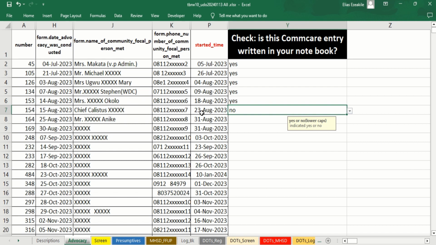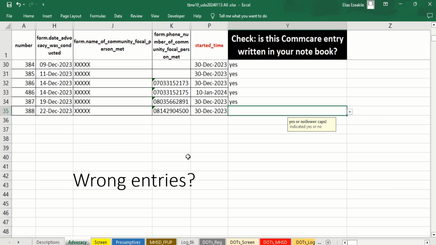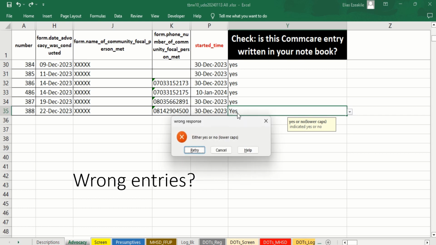You may also have noticed that if you do not exactly type in yes in small letters, it will give you an error message.